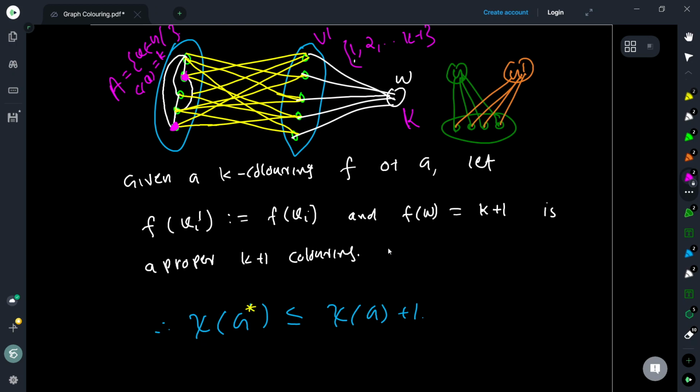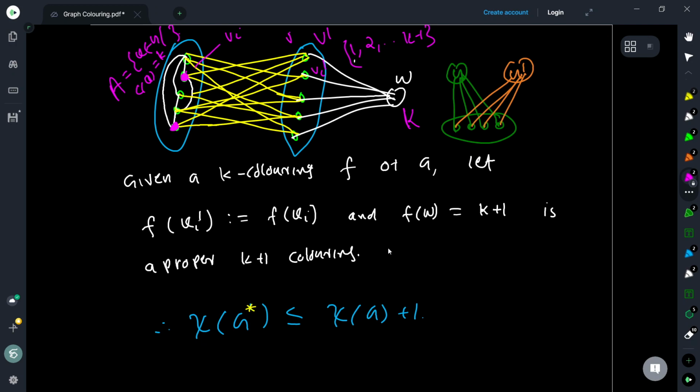So how do I do that? If you look at the vertices in A, suppose this vertex is vertex Vi, and Vi is colored with color K. So I now look at Vi dash, the vertex here, and Vi dash is colored with some color from 1 to k minus 1. Let's say that it is colored with color J. Because the coloring of G, the entire graph, is proper, the neighborhood of Vi dash cannot see the color J, which means that the neighborhood of Vi cannot see the color J.